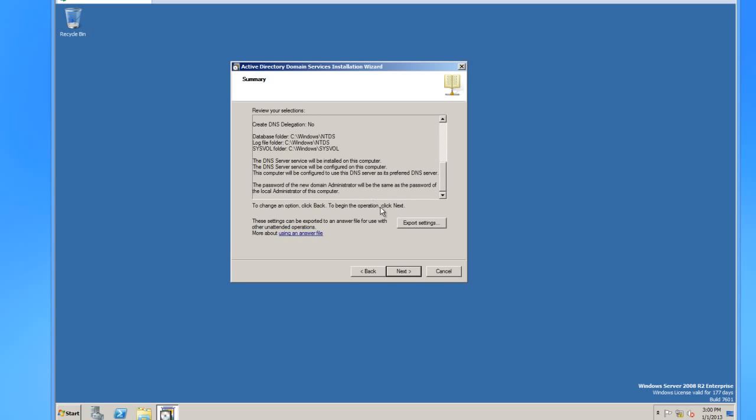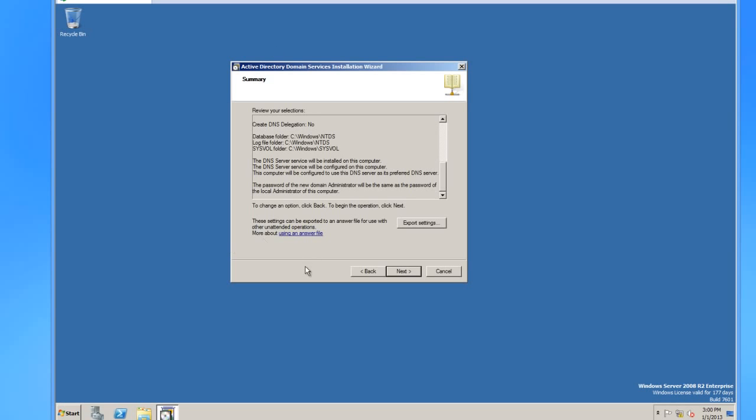And then new to Windows Server 2008, you have this export settings. So you could use this to create an answer file. And what an answer file is, if you're in an organization and you had to set up like 25 of these domain controllers, let's say, well, you can set up one, take the answer file, and you know where you write in dcpromo?